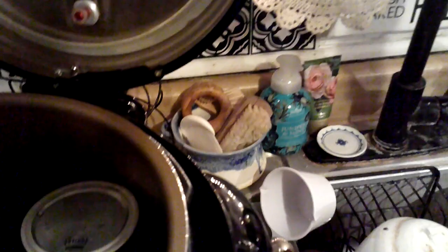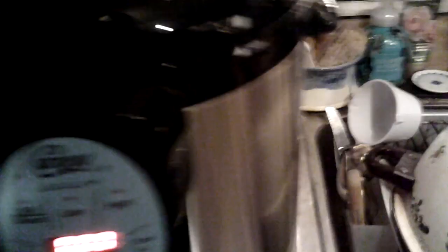So I have my jars inside my canner. I've put my lids on, put my rings on, and tightened it just finger tight — not too tight. You want to make sure you don't tighten your rings too tight where your lids could buckle. I've got them in the canner with seven cups of water. One thing you always want to do is take a good look at your rubber ring — make sure it looks nice, with no cracks or food residue or anything that could compromise your seal.